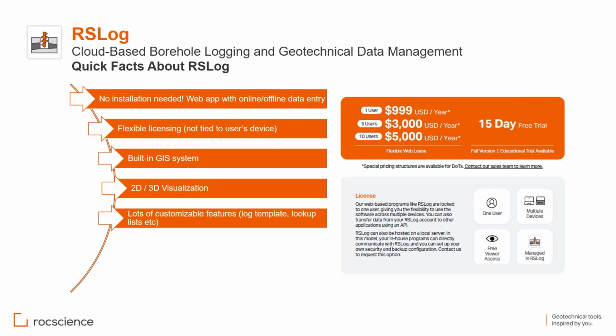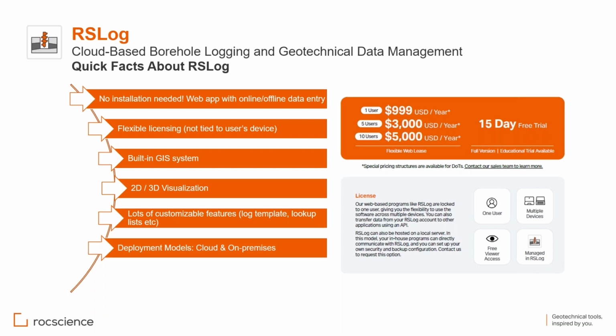On the settings page in RSLog, you customize your borehole log template, for example. You can design your own, or you can customize the list of sample types, field tests, drilling methods, or isometers. There are a ton of customizations that you can do in RSLog. The most recent customization feature, which came out a few weeks back, is uploading your user-defined hatch patterns. So now you can design your own hatch pattern and just upload it to RSLog and use it with your borehole logging.